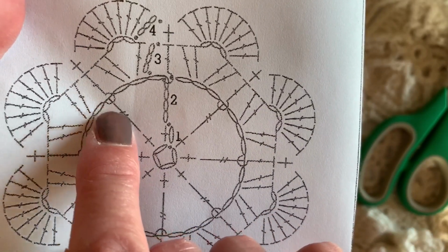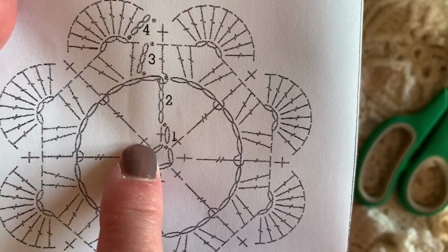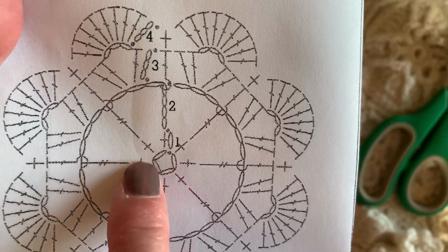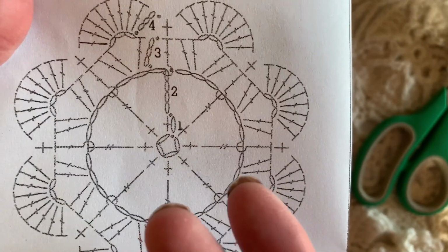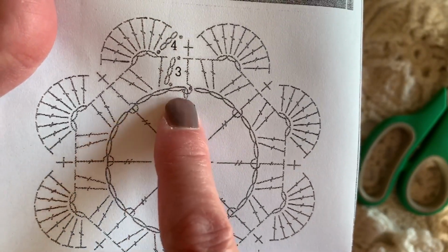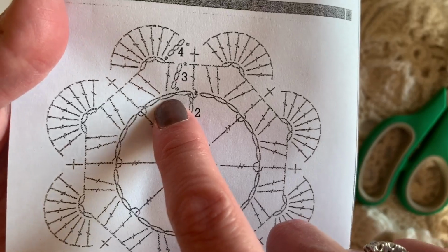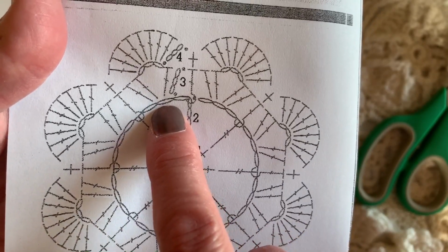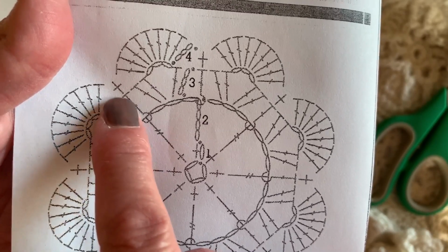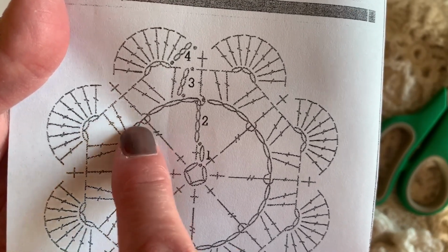But like this one, the treble we did in the single crochet, it made sense to put it in the single crochet because there was no chain spaces to put it in. And it didn't say to put it in as chain space, it said to put it in the stitch. So if it says the space, then you don't need to put it in a chain, which is a stitch. Does that make sense? Following along our diagram, we see that the next thing that we're going to do is a double crochet, but look, it has a little hook on it.